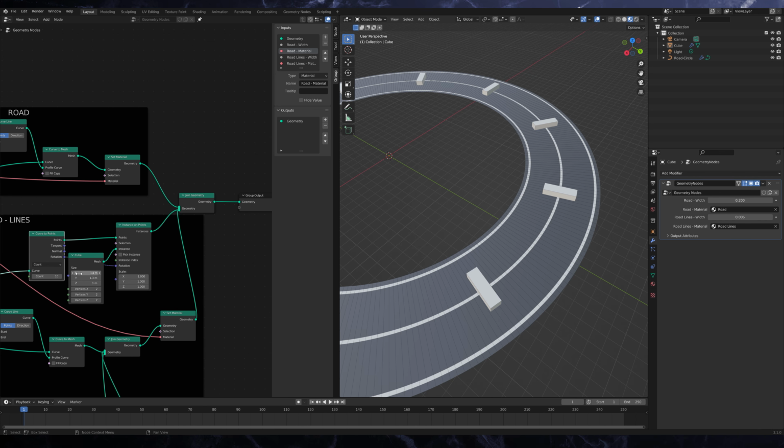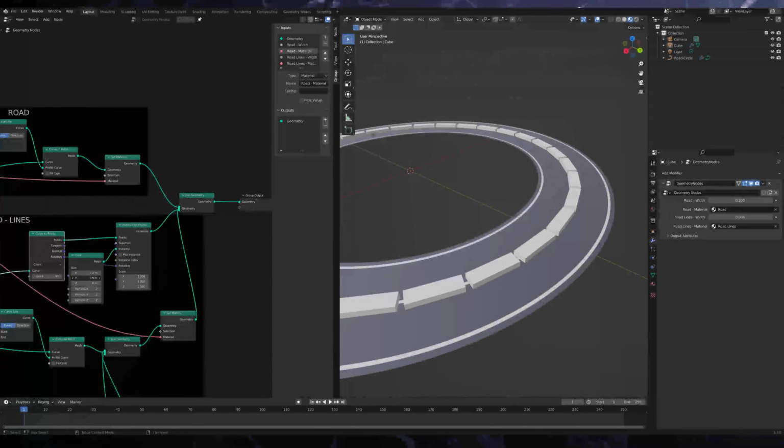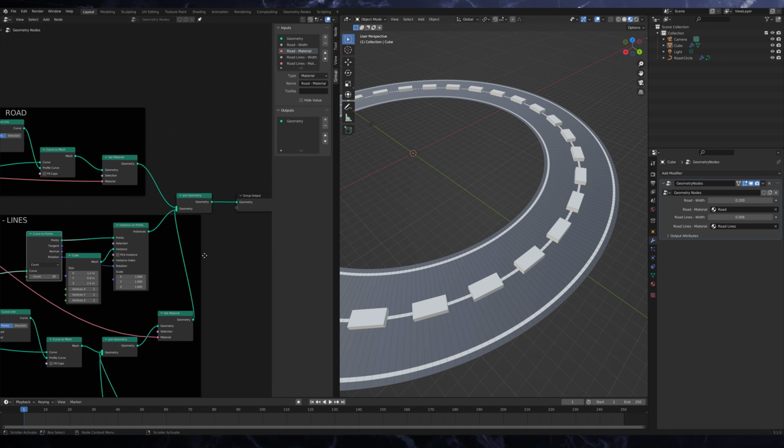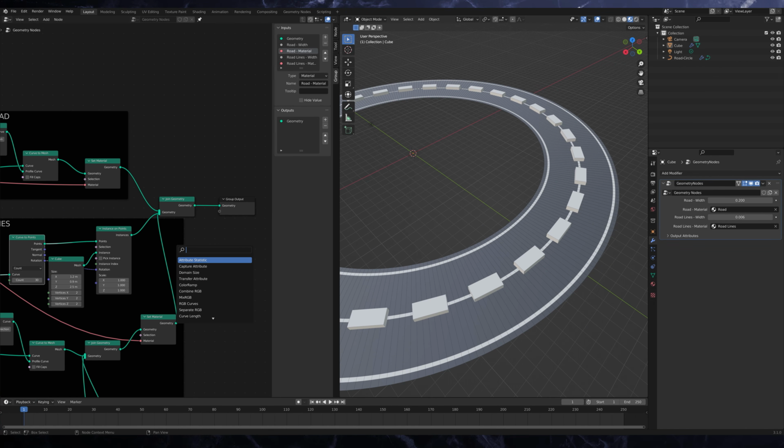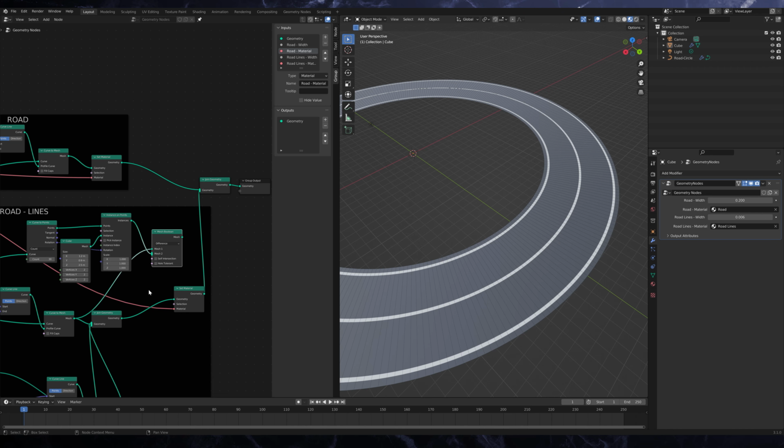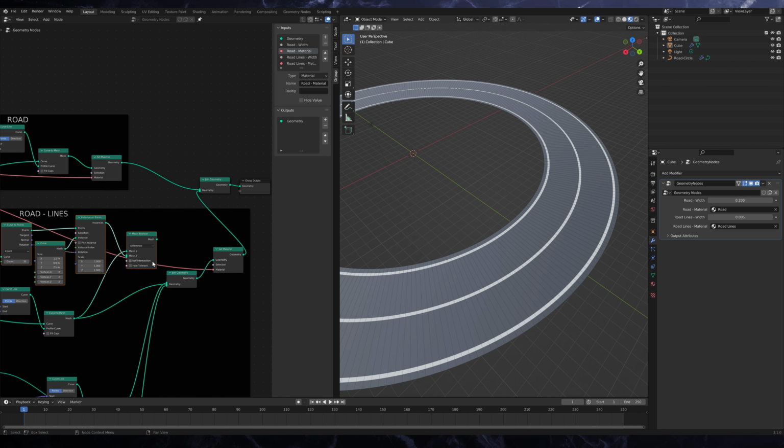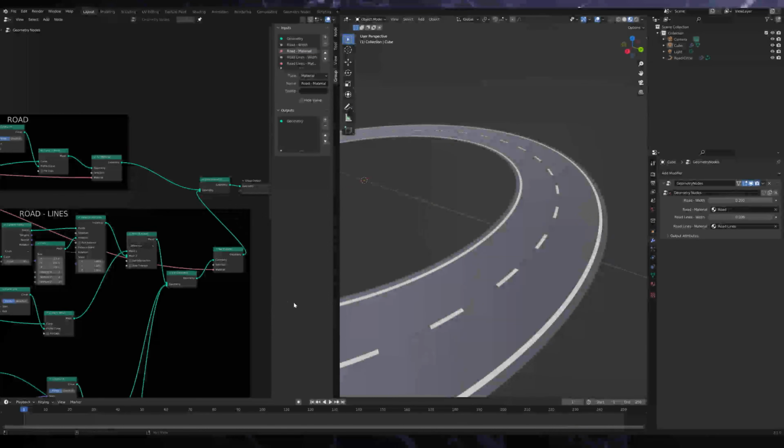From here, we can adjust the size of the cubes to about the size we want the gap between our lines to be, which we can then cut out of our circle by using a mesh boolean node. Then we'll plug this into our join geometry node, replacing our existing circle. And now we should get that showing up as intended in our viewport.